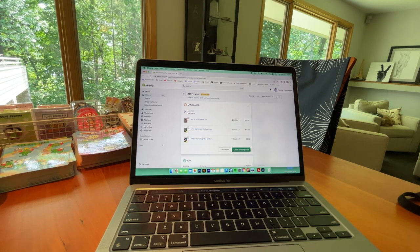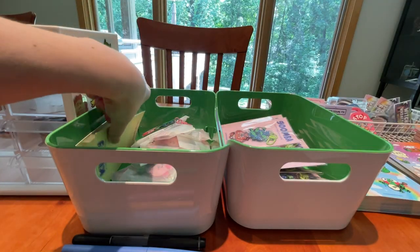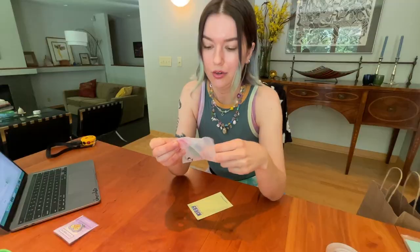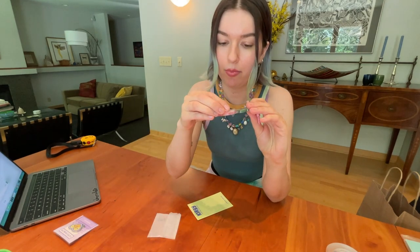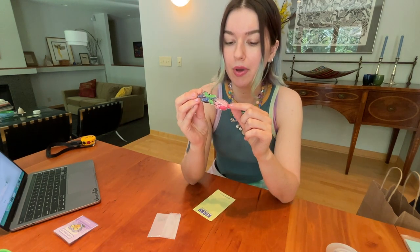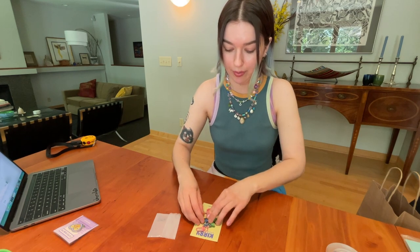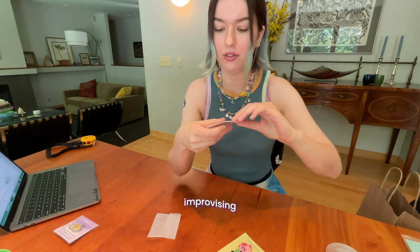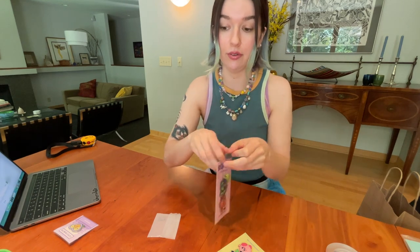Cute, Brandy. Okay, they ordered a puppy heart frame, a Kirby planter. Oh, I need to package these. I ran out. Okay, for the packaging on these, I've just been using a little clear piece of tape, sticking it to the back of Kirby. There's actually a clear film on the back of these that you can peel right off. Putting the tape on it isn't gonna leave any residue because you're just gonna peel the whole back off basically. I don't have any of these bags left. I'm gonna steal one from Goomba because I don't think we're gonna run out of Goombas, but we have run out of Kirby. Come on.